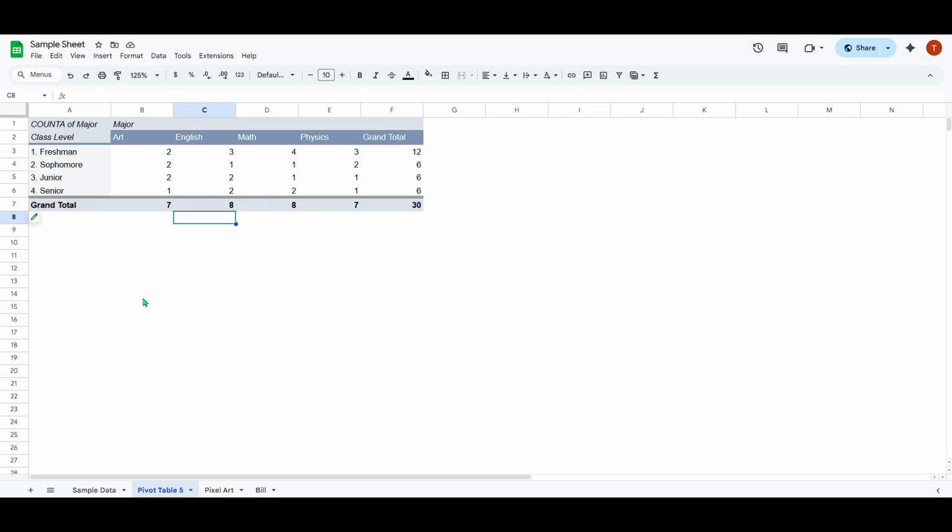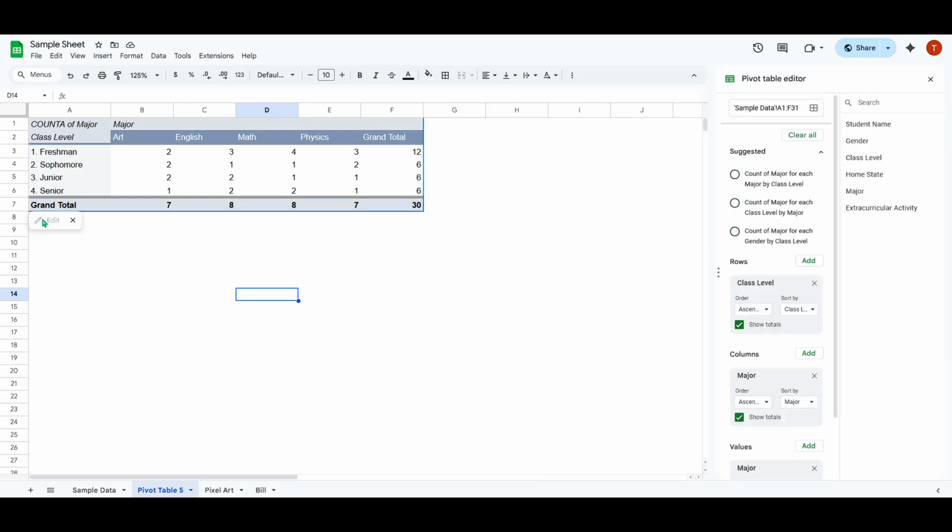Let's start with what should happen under normal circumstances when you want to edit your pivot table. Imagine you have a pivot table ready and displayed in your Google Sheets. To make edits, simply hover your mouse over the table. You'll notice in the bottom left corner a pencil or pen icon appears. This icon is your gateway to making changes. Click on it and then select Edit. Voila! The pivot table editor panel reveals itself on the right-hand side, allowing you to tweak your rows, columns, values, and more to your heart's content.